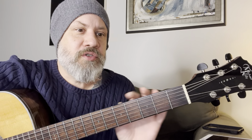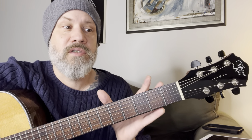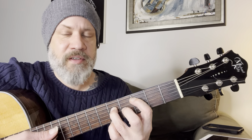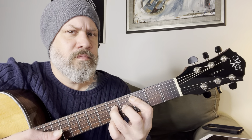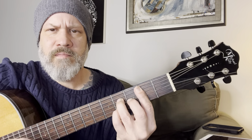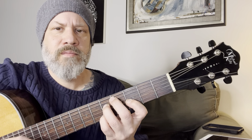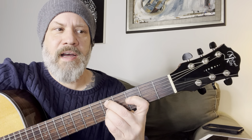All right, so now we're going to do measures 21 through 24. 21 through, we'll play a little bit of measure 25. We're going to use just this C major 7. So again, it goes back to that A major 7 form. Uses the bar chord to the C sharp diminished. Right to the D minor 9.